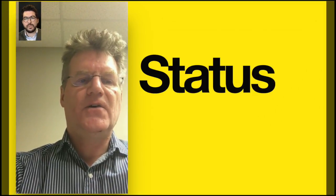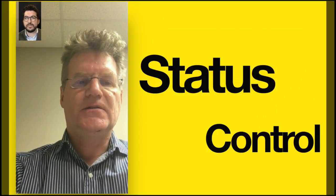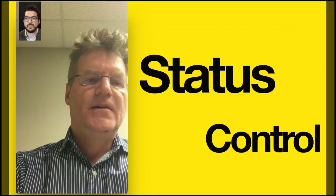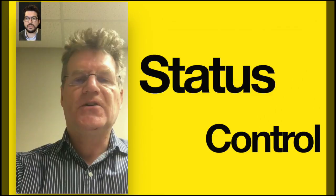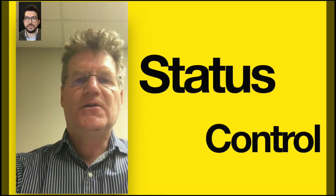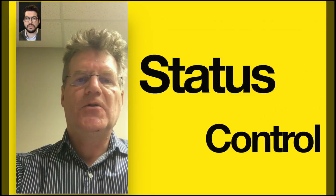So by status you mean not only the health of the sensor, but as well the quality of the sensing measurement. Right. The status would affect how well you control, because if you have a bad input, you're getting garbage in, garbage out. So if you have a bad signal in, you're not going to be able to effectively control your output because you don't have an input to control it.